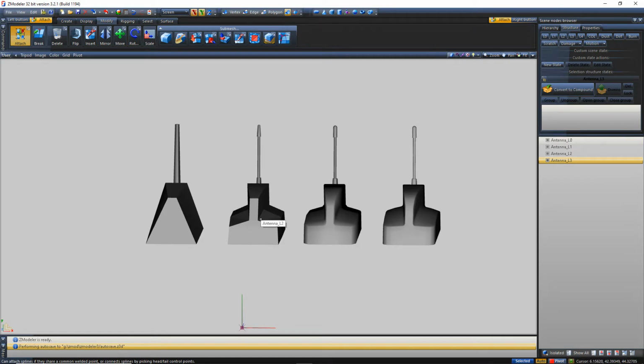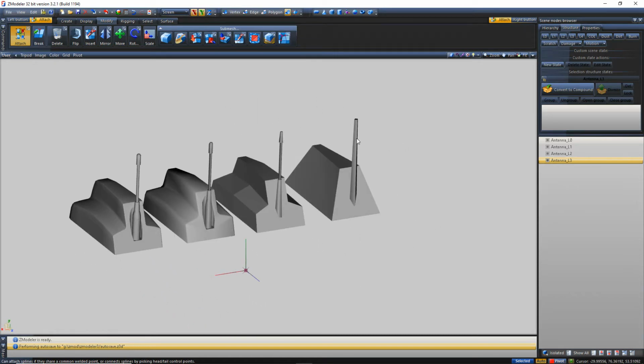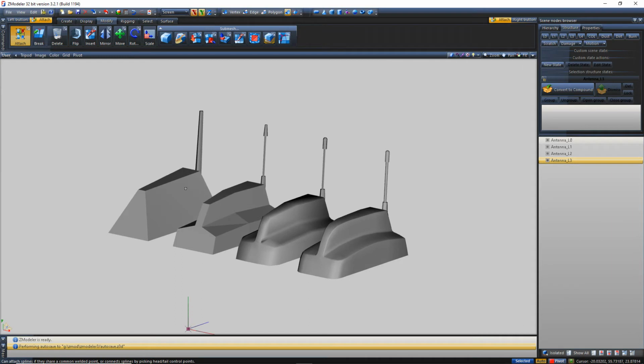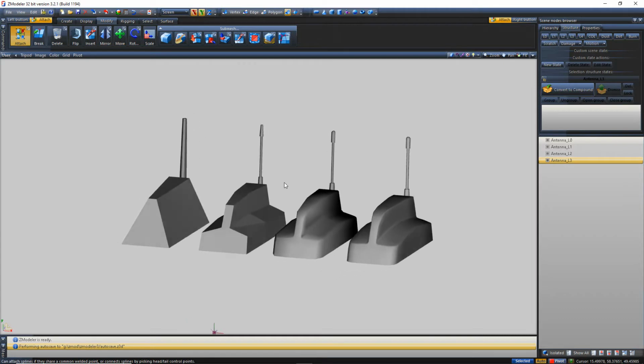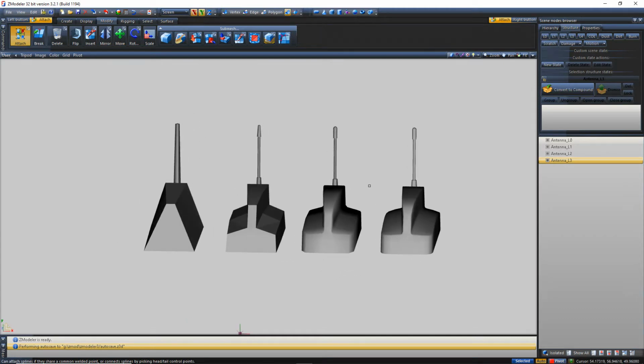Now, the game does go up to an L4, but I chose to not make an L4 for this object since it was so small. For some objects like a light bar, you do want to have an L4, and an L4 would literally just be a box. For the L4, I would basically just get rid of this little antenna bump right here and just leave this, but it's really unnecessary. It's something that's so far away it's not even really noticeable, so it doesn't really matter.